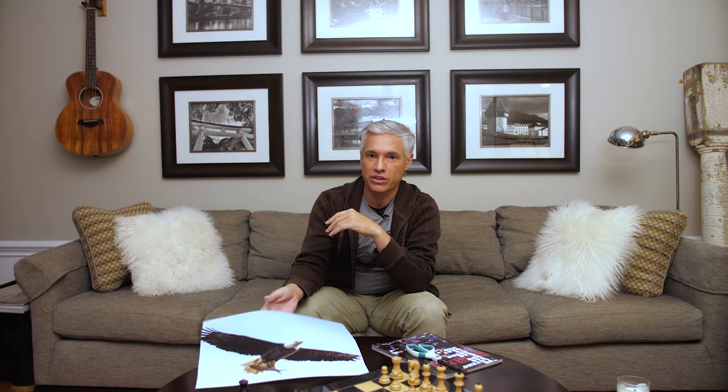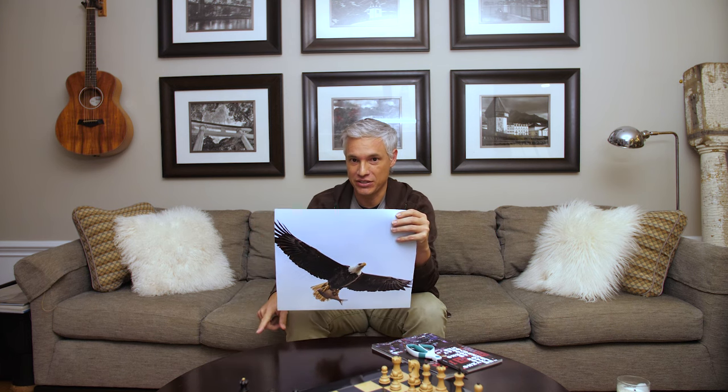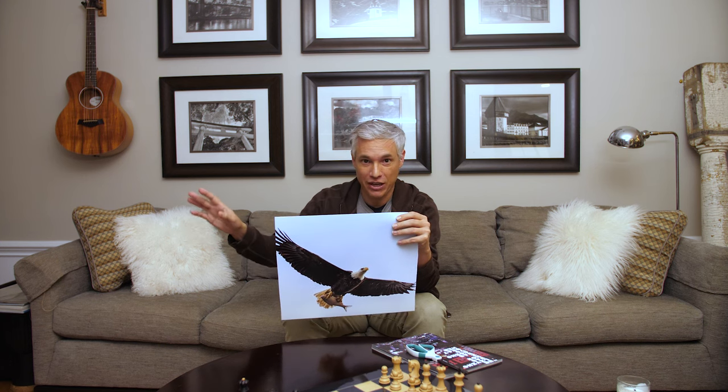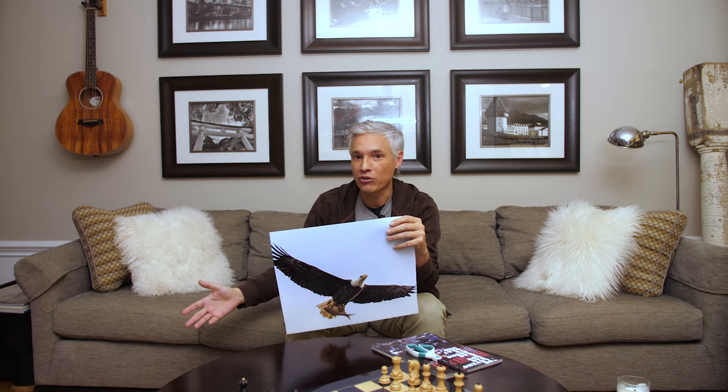It's more important to photographers now than it has ever been. Aspect ratio is the ratio of the width to the height of the picture. Back in the old days, maybe you had a 35 millimeter camera and you dropped it off at the CVS and you just got four by six prints — no worry about cropping at all.